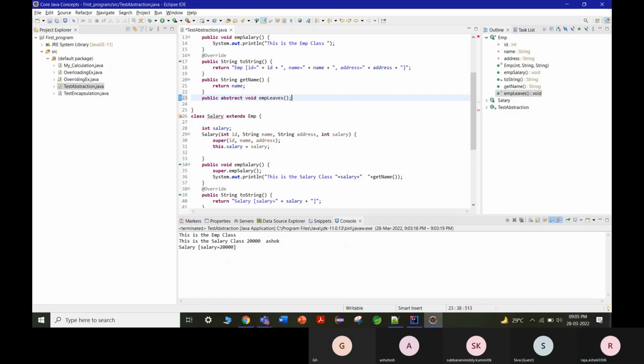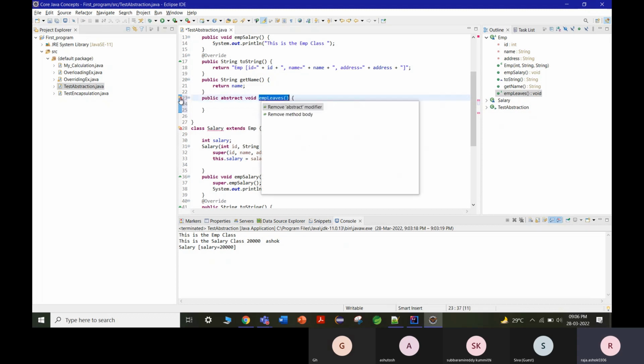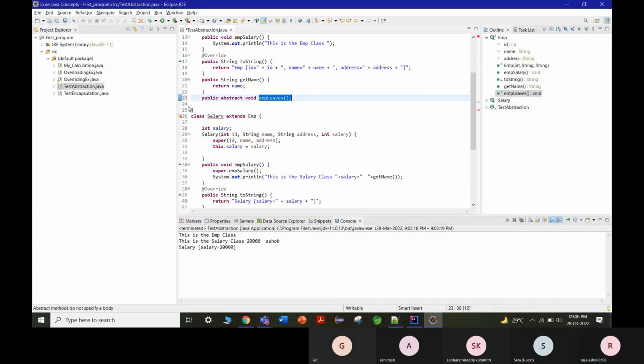So I'll simply put a semicolon. I should not give even the body. It shows me an error: Abstract methods do not specify a body. That is what it means. Here itself it is giving us the solutions: remove the abstract modifier or remove the body. So I'll remove the body.